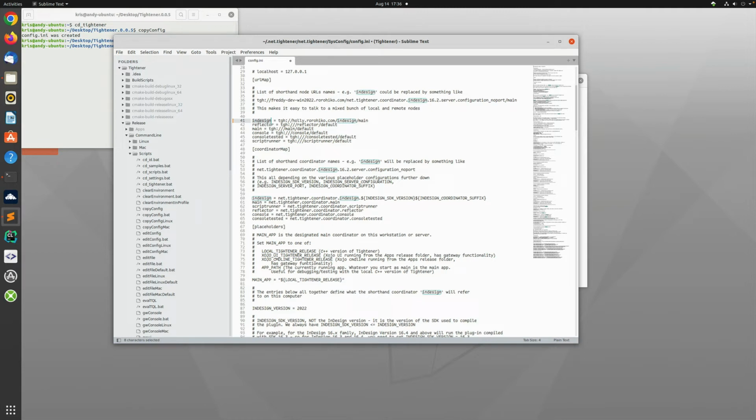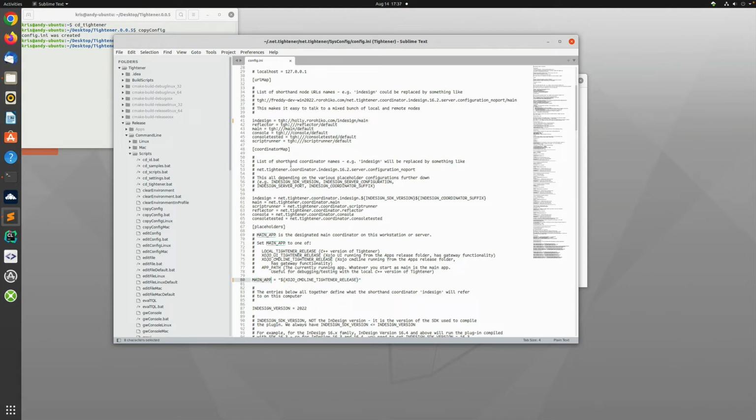The second thing I need to do is to make sure that the tightener on this computer is network enabled. By default, tightener has a swarm of nodes, but those nodes are limited to interactions within the local computer. So to allow it to reach out to other computers, I need to run a different main coordinator. There's a number of them, but this is a Zojo command line program which embeds tightener and can interact with remote nodes that also run the same coordinator. So those two changes are needed on Linux.